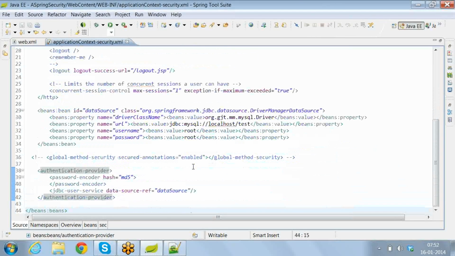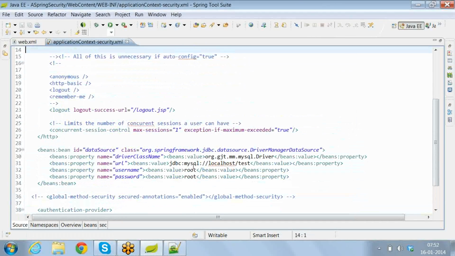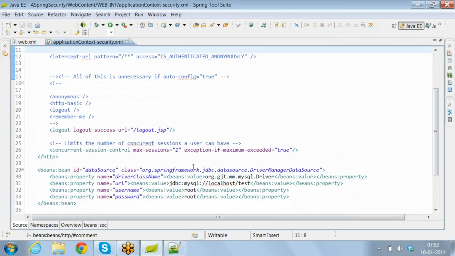Now you may have a question, actually how this application will know which user is currently logged in. First of all, whether the user is logged in or not. That is the first question, right? Is the user logged in? If the user is logged in, what is the role of that user? And what if the user is not logged in? And where are these user details, username, password, role, where are they configured?